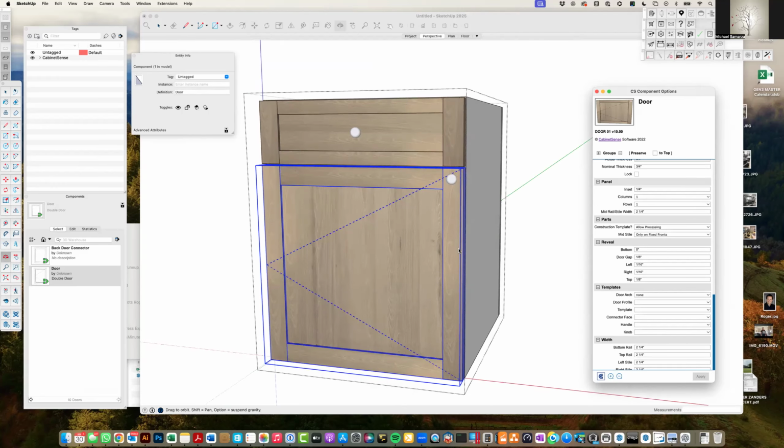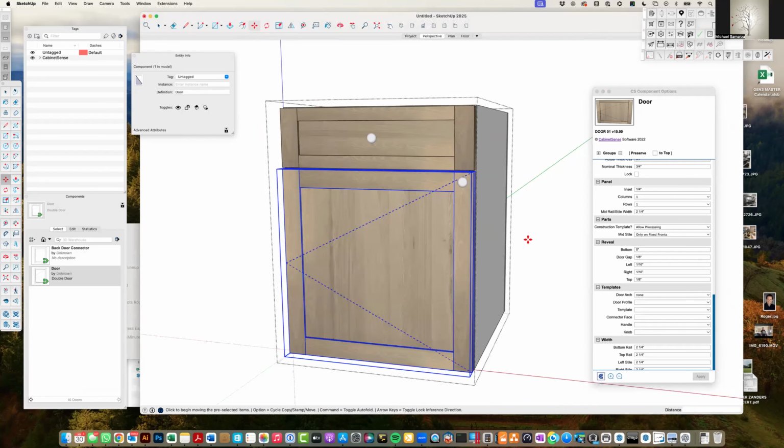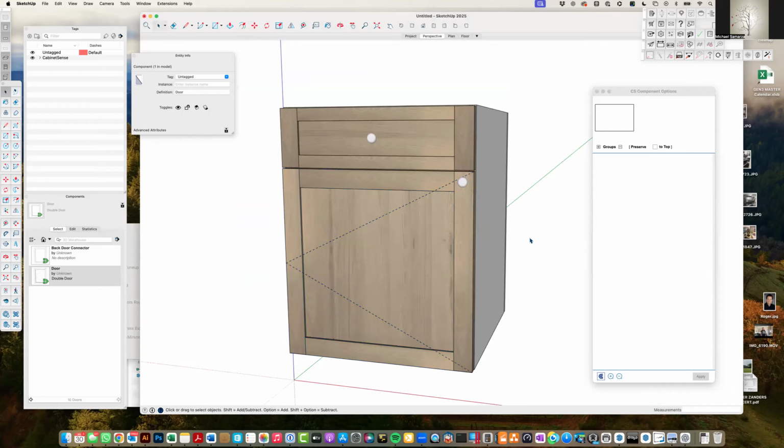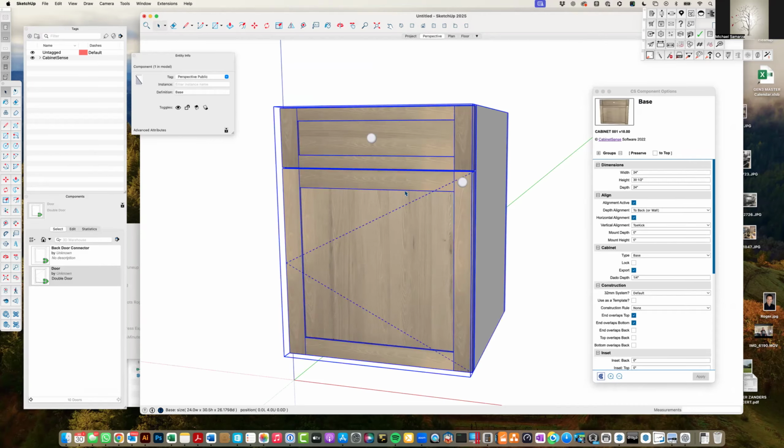Okay, this is a big thing, may not seem like it, but we now have a sellable item. We think we've got most everything taken care of, but I did rush through it a little bit. We can go back and make refinements if we find we missed something. But for right now, we have a sellable cabinet.